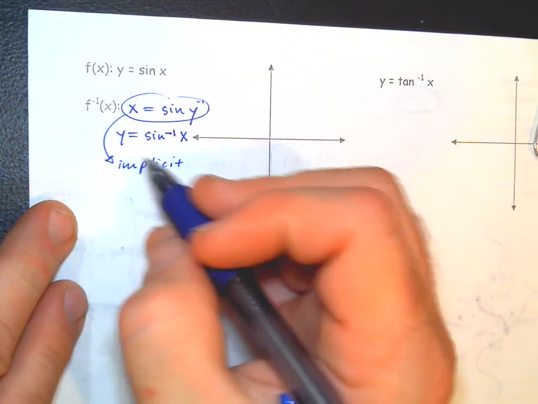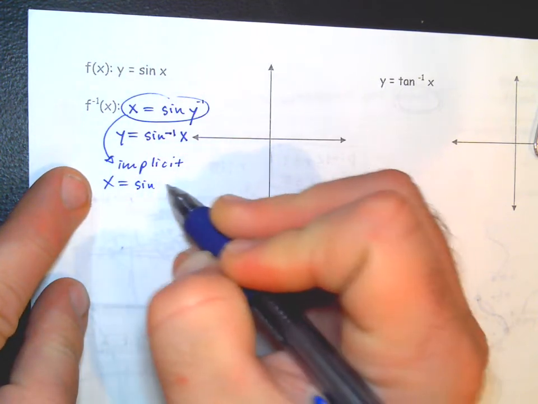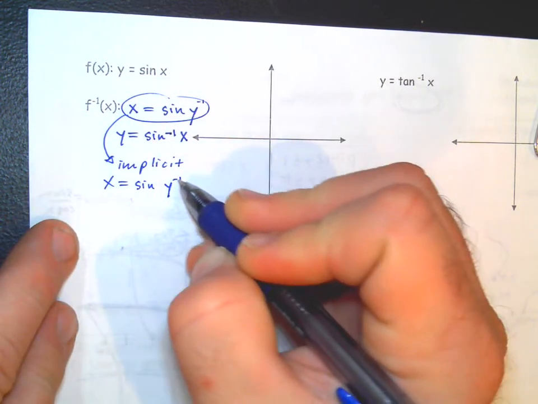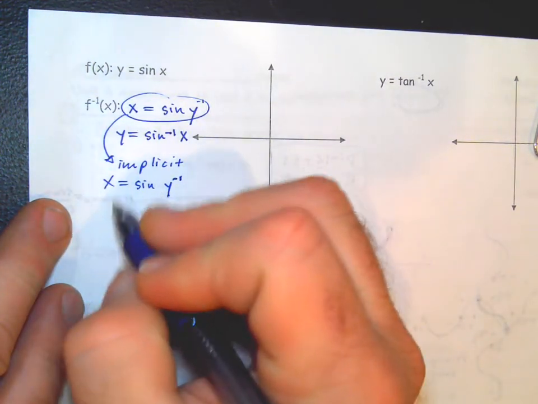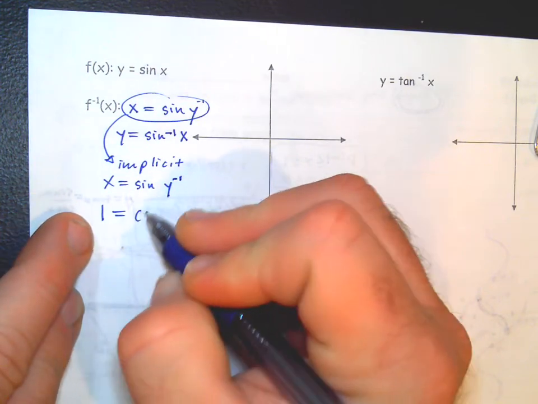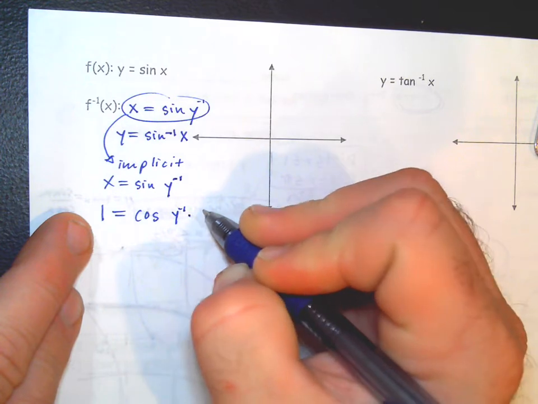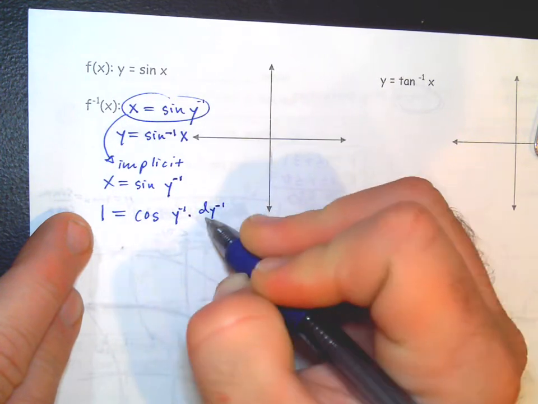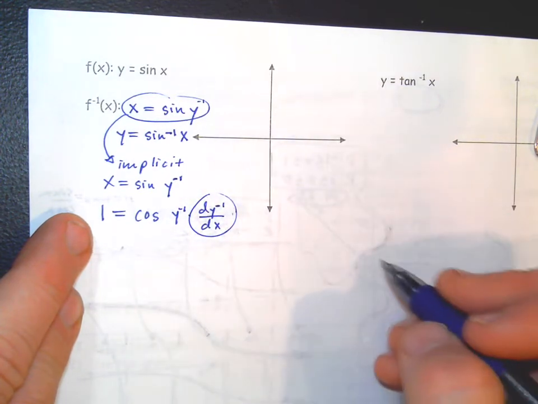Okay, so the derivative. So we're going to do this, right? And this is our inverse function, right? The new y is the inverse. So if we take derivative of x, it's going to be 1. And if we take derivative of sine, it's going to be cosine with our inverse function inside. And then you got to multiply by the derivative of what's inside, which is the inverse function y. This is what we want to get.